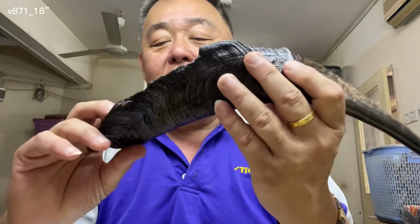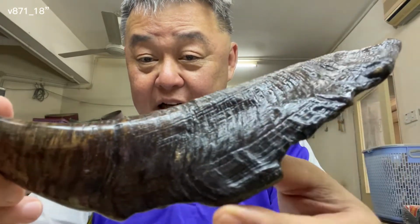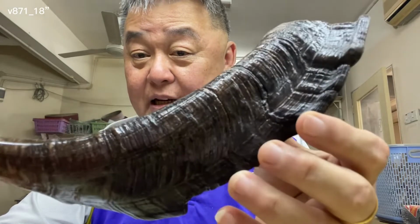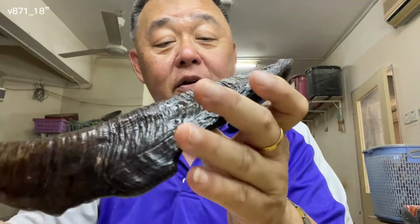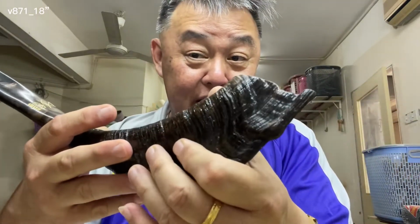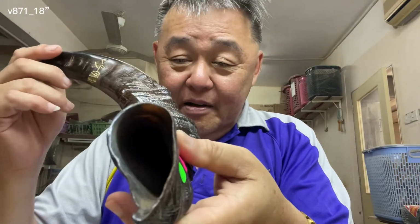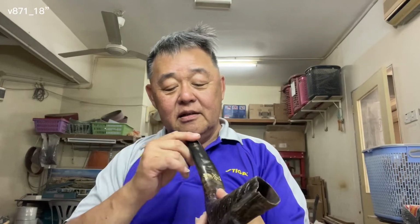So on the reverse side, likewise, you will see coffee brown color, very nice coffee brown color. And as you move on, you see here again from the reverse side, the battle scars, and here battle scars, you can see that. And also here you can see battle scars here and there. We try and clean out as much as possible of the battle scars of the horn for you to hold it without too many scars here and there. We do clean out nicely, but you will sometimes feel some rough edges here and there, but it's quite okay. I would say it's okay. And here the bell is already done up nicely, and the mouthpiece already cleaned up nicely. So let's hear the sound of this particular shofar, video 871, 18 inches.